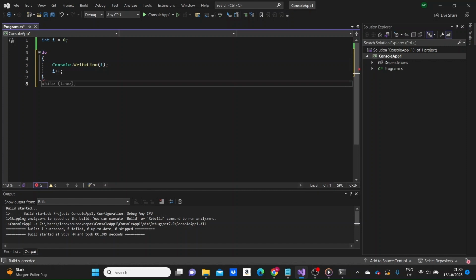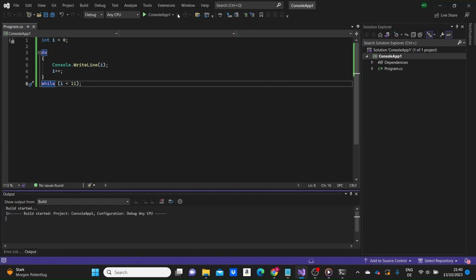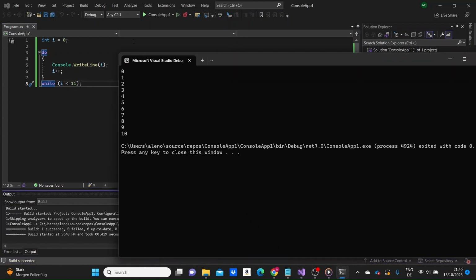And underneath, we write the condition. So while the variable is less than 11, let's make it again so. And in this case, we would still see the same result, a list of numbers from 0 to 10.